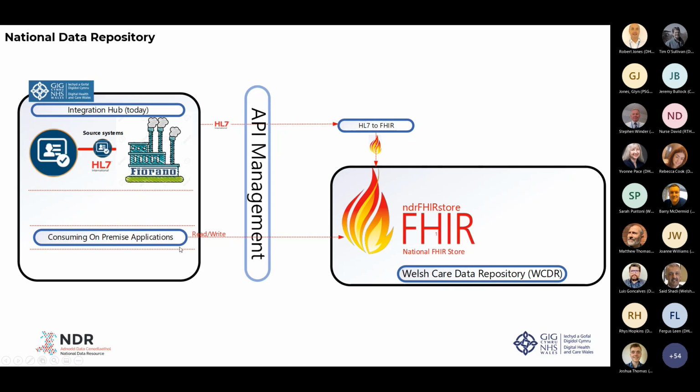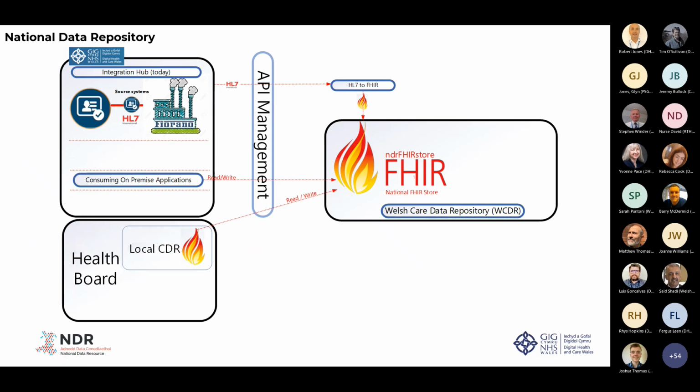So we've talked about integration there. Then this thing has to be performant and scalable, as I said, and just be really fast. It's a transactional FHIR server, and as well as being used by national systems, it also needs to be a source for local organizations, whether they're health boards or other organizations, to push FHIR data to. And the scalability of that is really important, so that it could act as our system of systems, as we've talked about in the past.